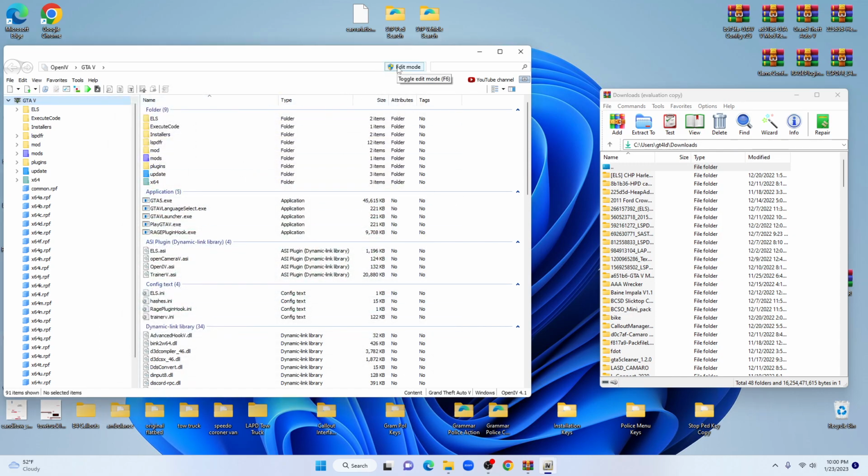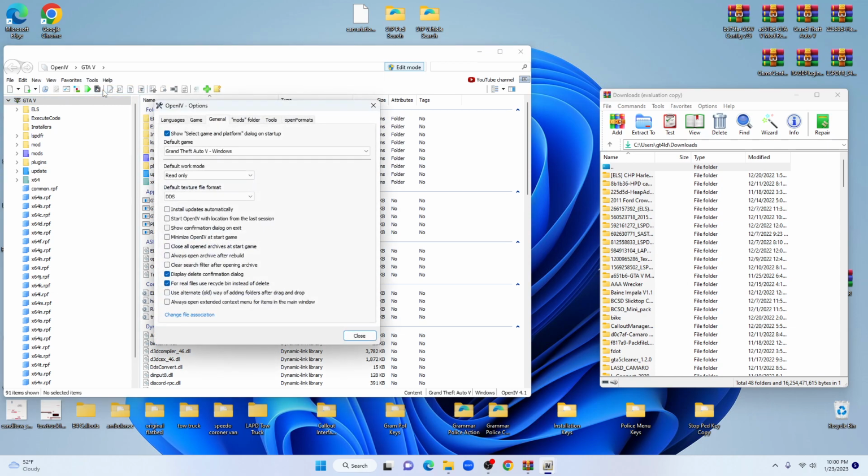And make sure you're in edit mode by clicking edit at the top. Now if you want it to stay on edit mode, there is a way to do that. You're going to go in tools, look for options, and then look for default work mode. If you haven't already changed this, it's going to say read only.